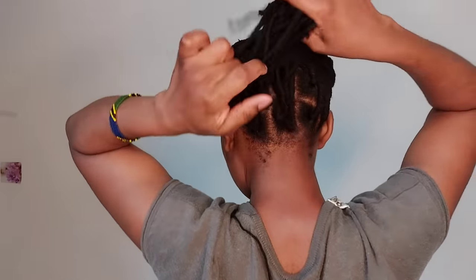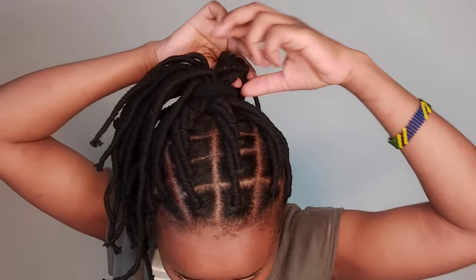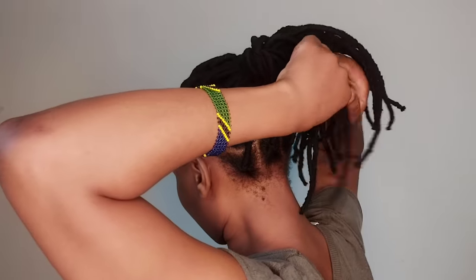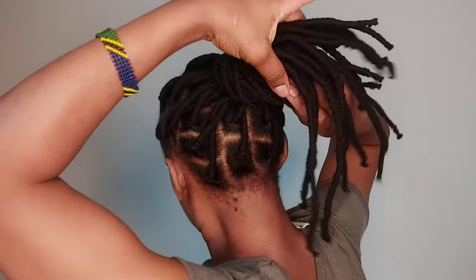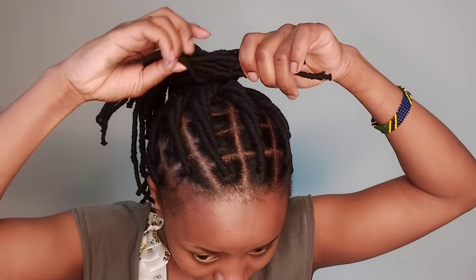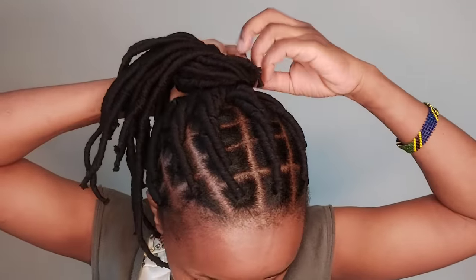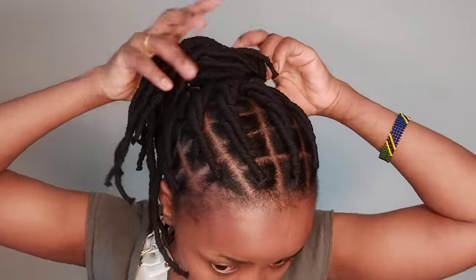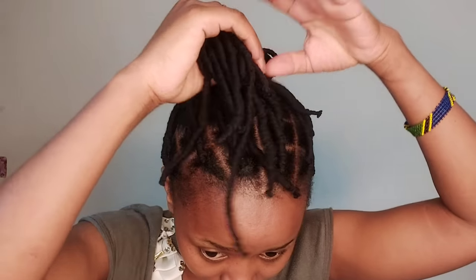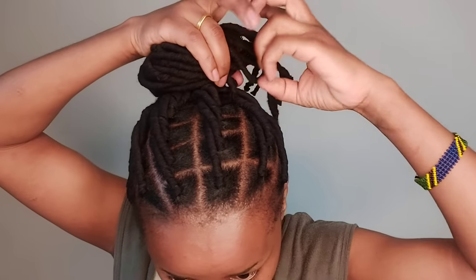After that, I use a small section and I roll it. Slowly, slowly, I roll it. I use the yarn and I roll it up. And I repeat the same thing, just slowly, slowly like this. Just grab, roll and grab slowly, slowly, guys. Simple like this.